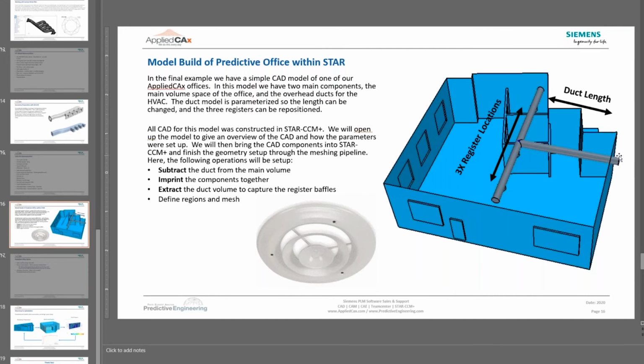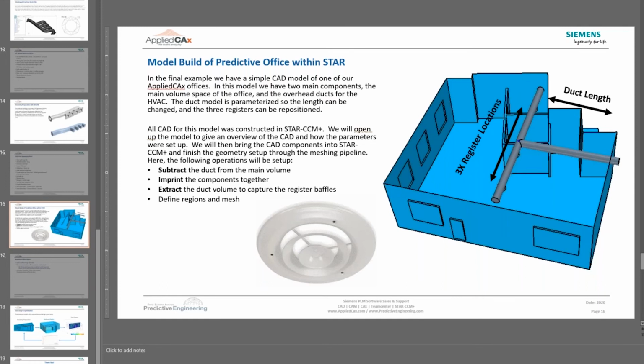So one of the models that we ended up building early on was just trying to model the airflow within our office itself. We knew we were going to have a duct that was going to come out, and maybe a T right here. And then the question was, how long should we move this duct out? Where should we place the outlet registers on this T? And this was set up as a parameterized model.